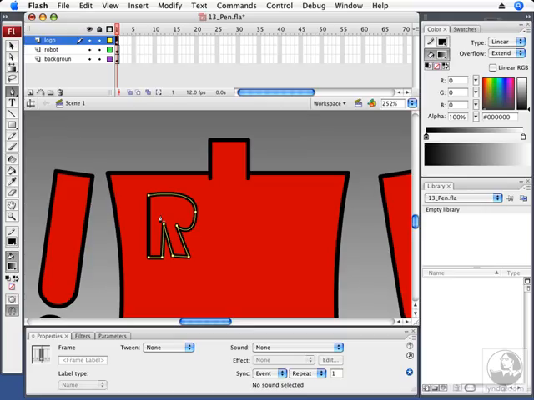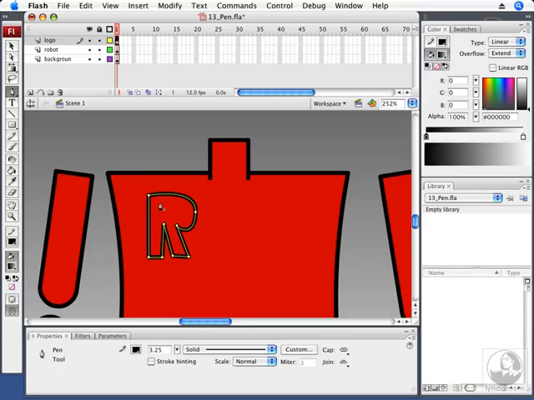I'm going to be clicking inside of the R towards the top left of the R. So I'm going to click in the top left and the inside of the R to create an anchor point. And then I'm going to go towards the right edge, but still inside of the R. I'm going to click and drag to create another anchor point. And then I'm going to click the first anchor point again and make sure that you see a circle by your pen tool icon, indicating you're going to close the shape. So I'll click there again to create the D shape. And now we've created our R logo.